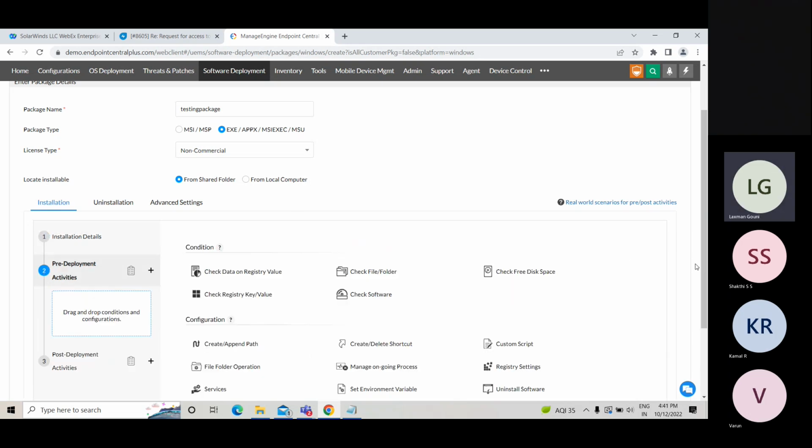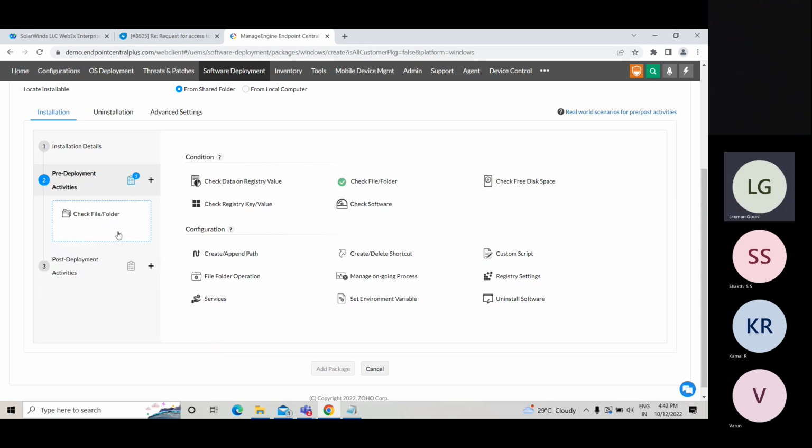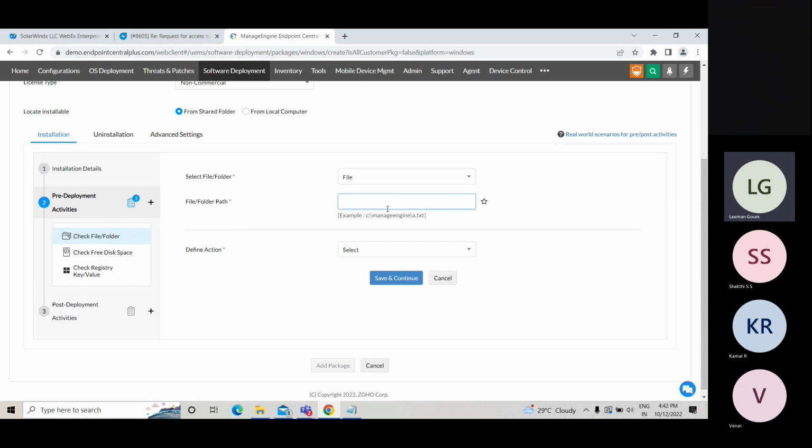If any pre-checks are required, like doing a checksum, registry value, or creating some file or a folder manually, or cleaning up the disk space, something like this, you add that accordingly and create it. What it will be happening inside that, what file you want to create, what action you want to create, is what you define.